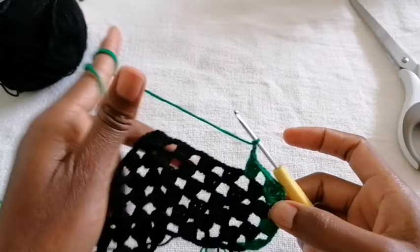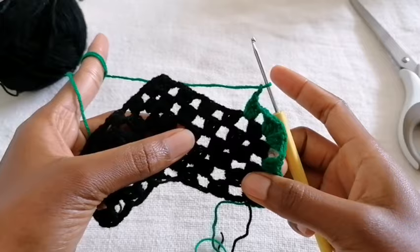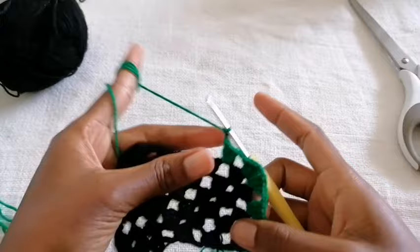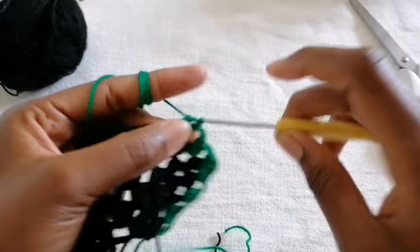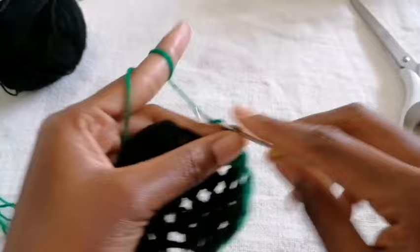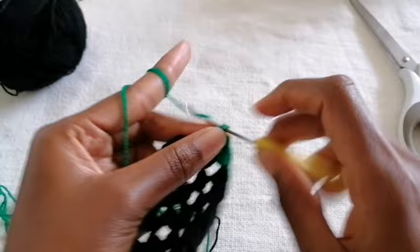So as you can see, the chain 3 are increasing. At this point, remember we had 1, now on the next row we have 2, on the next row 1, 2, 3, and then on the next row it's going to be 4, and it will keep on increasing like that as you go. So I have my 3 double crochets and then chain 2, 3 double crochets, chain 2, 3 double crochet in the chain 2 space.